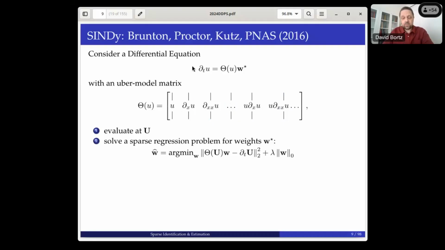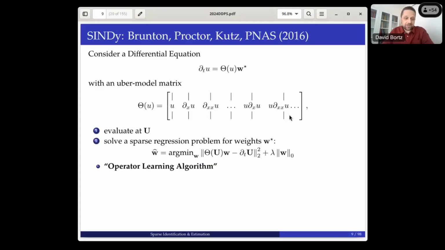Okay, so the idea would be if you plug the data in here for, say, the diffusion equation, the W vector that you want to identify is a 0 here, a 0 here, a non-zero for this term, and then zeros for everything else. So that's the sparsification process that you want to do. Okay, so this has really resurrected this area of equation error.